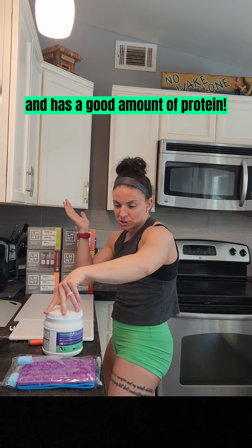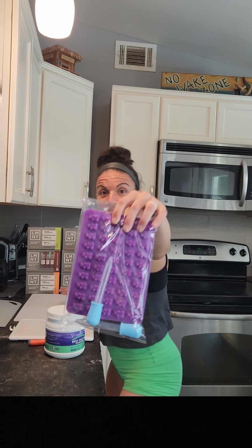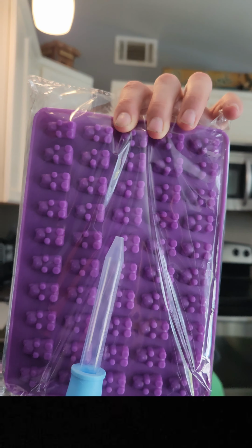I just got beef gelatin powder, grass-fed, pasture-raised, because it was super clean, not with Red 40 or that Jell-O crap. Don't do that to yourself. And then some fun little crates to put your bears in, and some water and some Element.